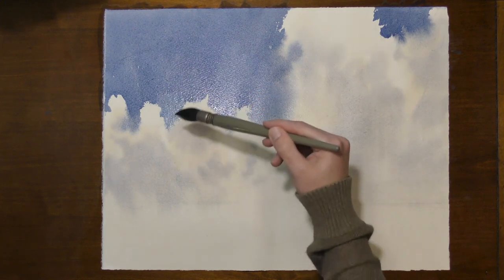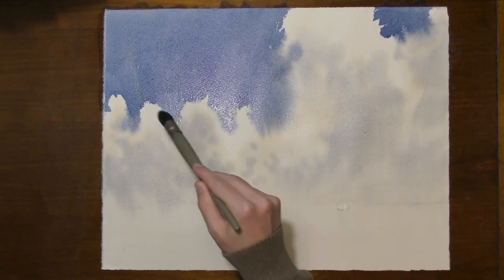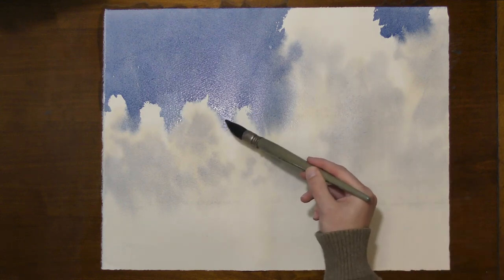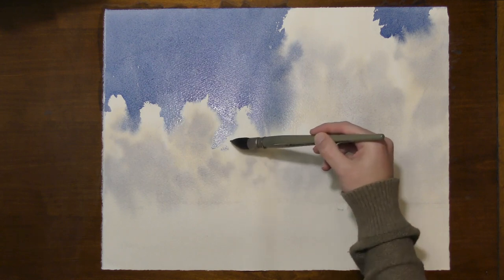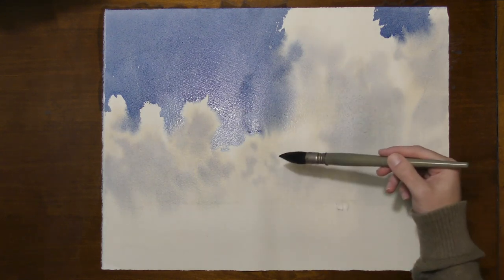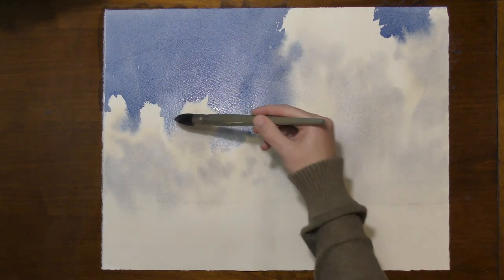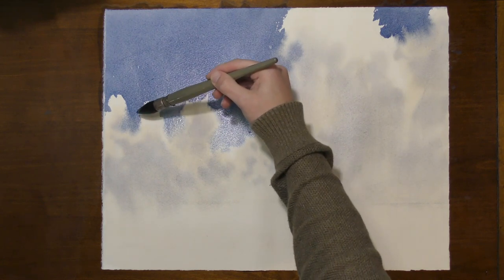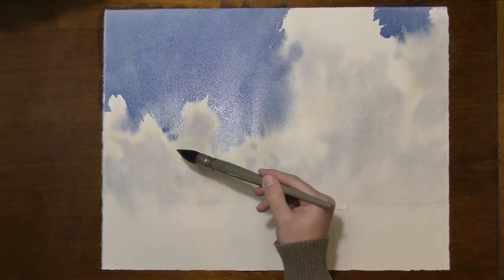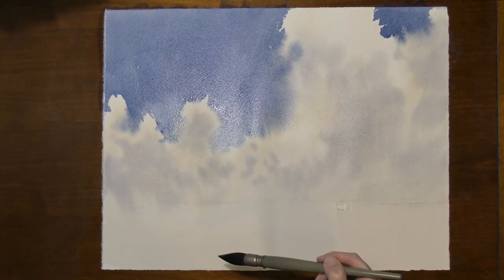So one thing that you wanna look for is, are there parts where you're being repetitive? Right now I have four similar size cloud shapes all in the same area and that can't work. So I know that I wanna come down more in the middle of the sky, so I'm gonna go ahead and do that. I need to eliminate one, now I gotta decide. I think it's gonna have to be this, even though I like that brush stroke. Just make it different. They can't all be the same. It's something we always have to think about when we're painting.